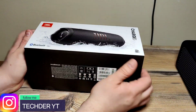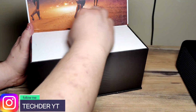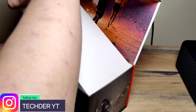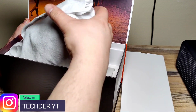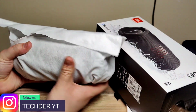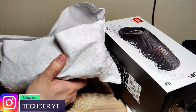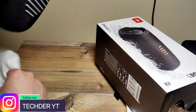So let's first take it open. So it's just like a new one, so he didn't open it up, so yeah, I'm just the first one to even take a look at it. And I must say, for 90 euros, yeah, it's really a great deal. Even with the shipping, 100 euros, it's good. Like, the normal price is around 170, 180 euros. So yeah, I saved a lot.